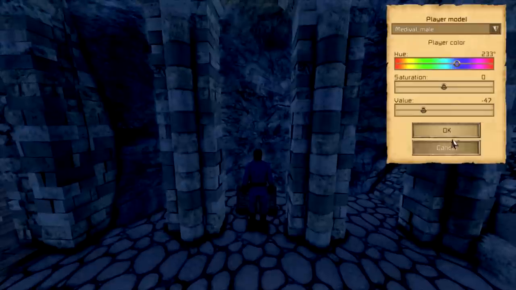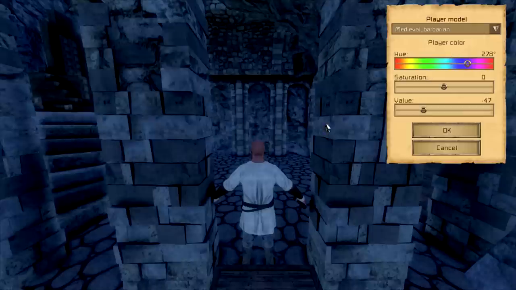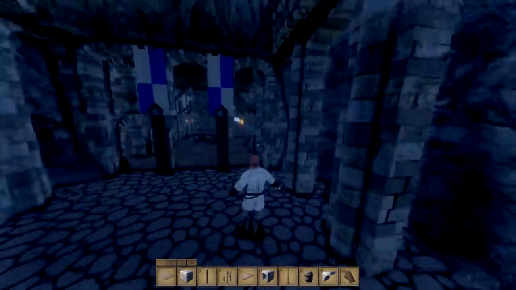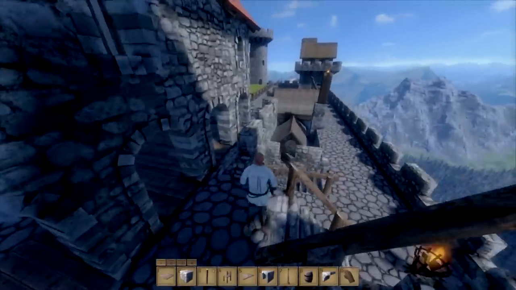Oh, you change your player color. There's a player editor, and I didn't even know that. I'm finding new things. I can make a female? Oh, barbarians. The barbarians! Ha ha! Okay. I'm getting way too excited about changing. Okay, I'm a barbarian now, I guess. Sweet. Okay, guys, I better leave this place.